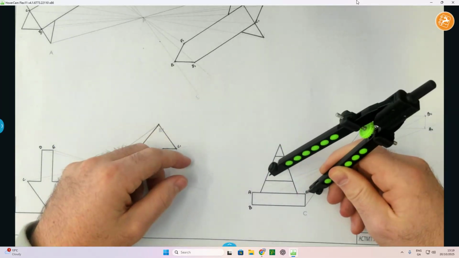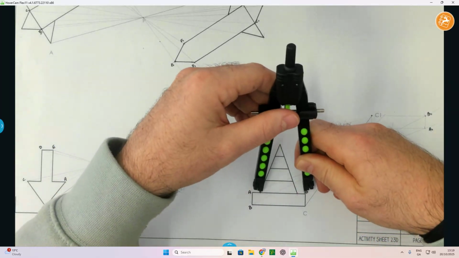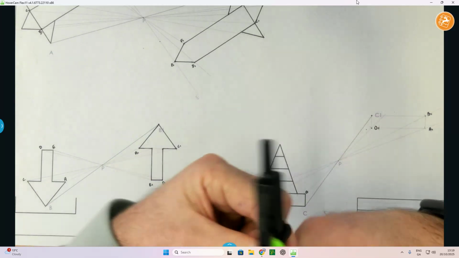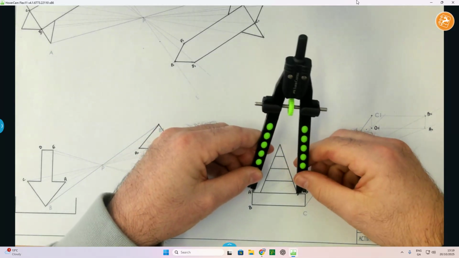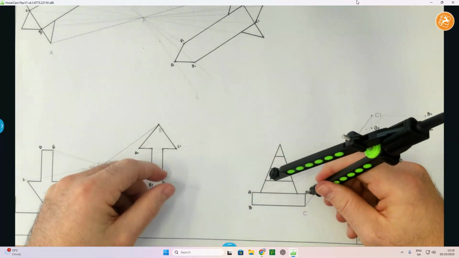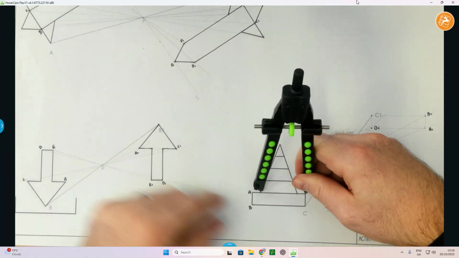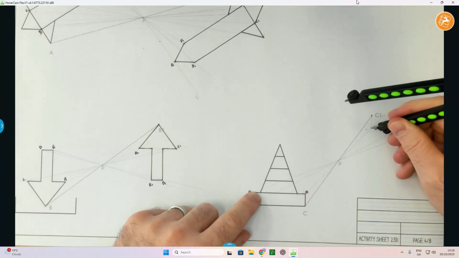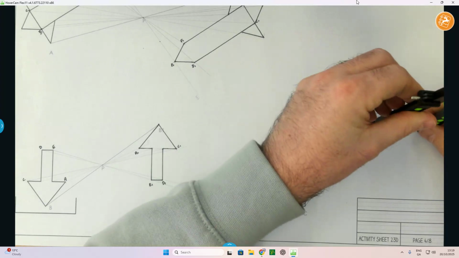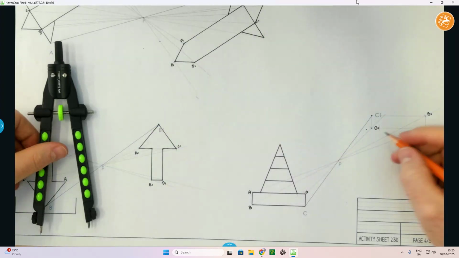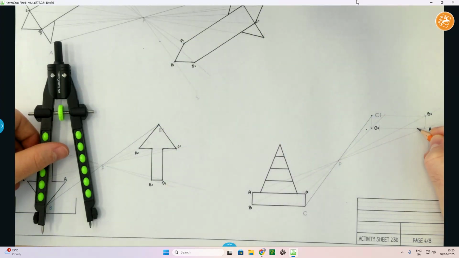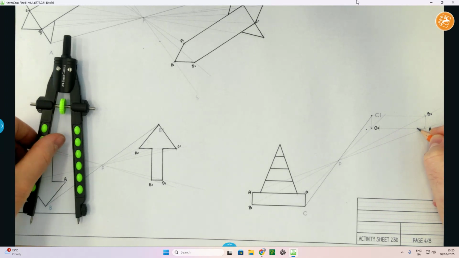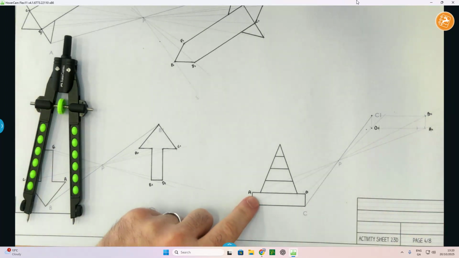Now I'm going to take the distance from D to where the cone hits on the opposite side. So the last time I did it from A to where it hit down here, I can do it from D this time, just to show you that you can do it that way. So same thing, I put it on D this time and I'll mark it the opposite way. So really handy. I've now found that point and that point. Okay, and it just saves me the hassle if I wanted, because you can get little discrepancies.